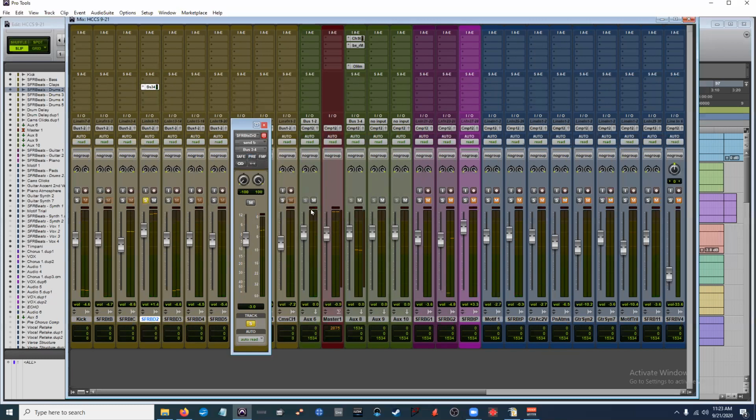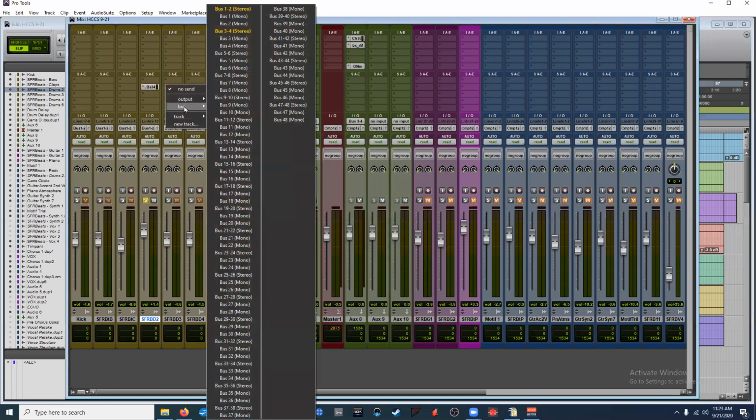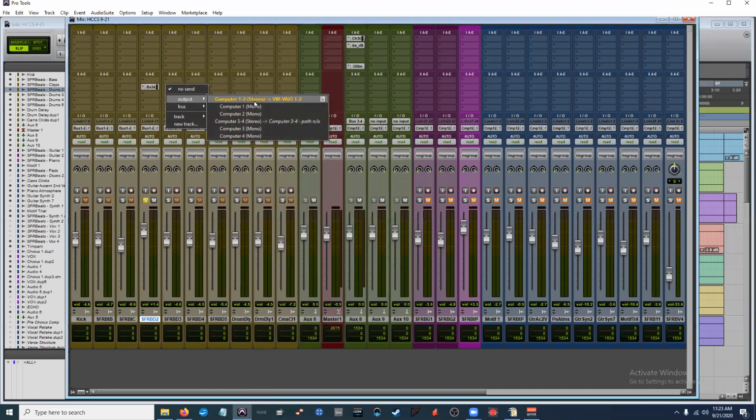A lot of people will be like, well, then what's the use of sending it pre-fader? The main use for sending things pre-fader is for headphone mixes.